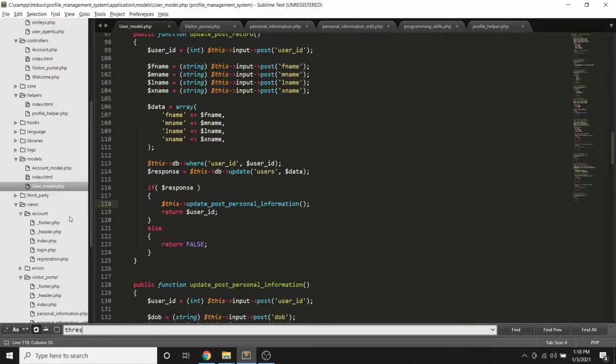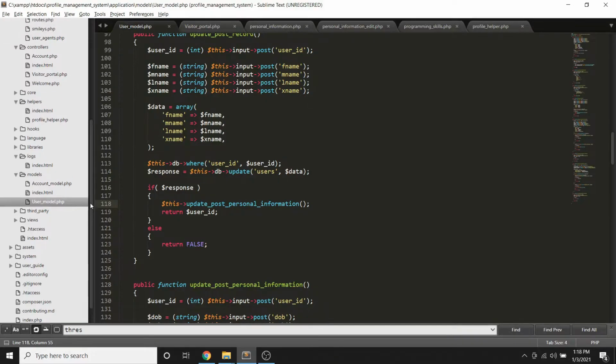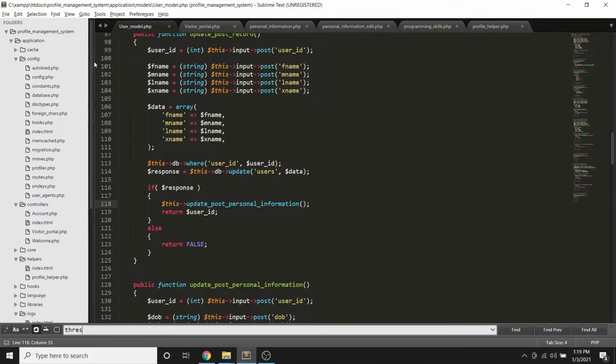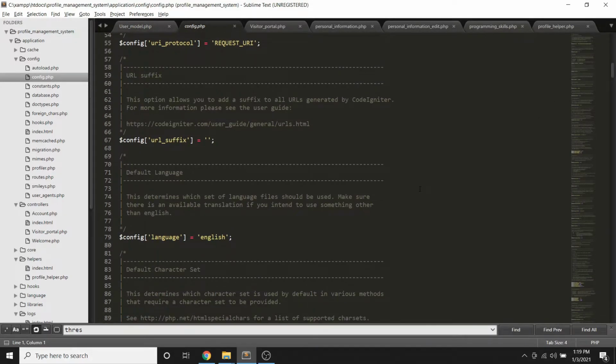Okay, so regarding error para guys, usually nakikita siya dito. So, if you want that error to be displayed in our error logs directory, para if ever there are errors na hindi natin napapansin dahil nga mabilis yung process ng isang program, then pwede siyang malist dito, malagay sa folder na to. So, all we need to do is to go to the config and look for that threshold, something like that.